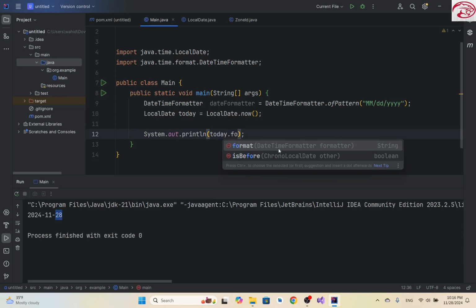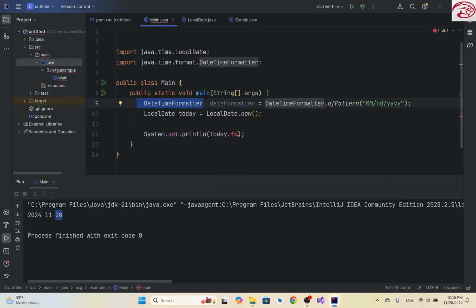It takes a DateTimeFormatter. We have created a DateTimeFormatter. Let's pass our date formatter, and this will return the date as a string. So let's print it. We have our formatted date. We can change it. For example, if we want a 2-digit year, we can do that. It prints only 24. Or let's say if we give 4 M's instead of printing 11, I think it will spell out the month. Let's check that. Yes, instead of 11 we have November.